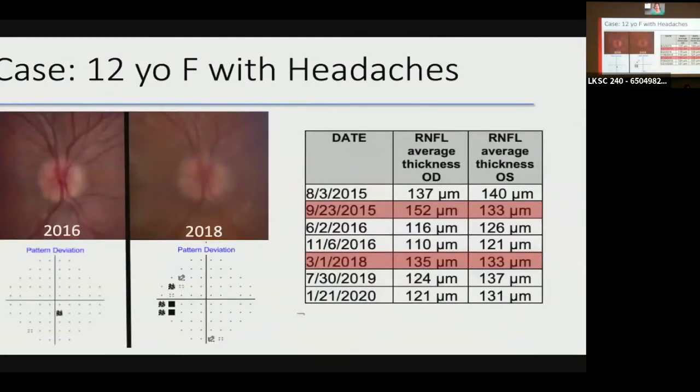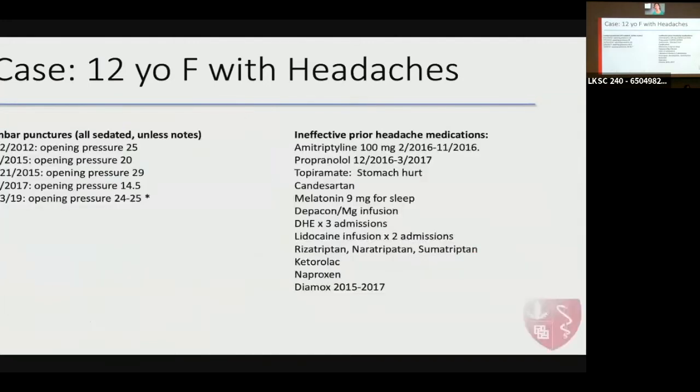But I go back to her prior history and I look to see how there's been fluctuation of her OCT. Now, of course, this was done in an outside hospital, so I cannot go back and look at the segmentation myself to make sure that the automated segmentation is not skewed and spurious. But you can see these fluctuations that she's had over time. And I would like to say for purposes that this is real. But she's clearly developed new visual field defects.